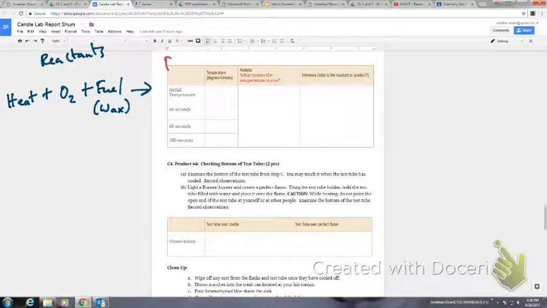What was produced? Well, from the cobalt chloride lab, water was produced. And remember, this water doesn't remain liquid because it's so hot around the fire that it just vaporizes, right? It evaporates. So you got water, and that's from the cobalt chloride, plus CO2. CO2 was from the bromothymol blue, and you had heat.